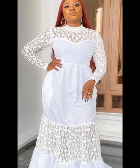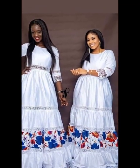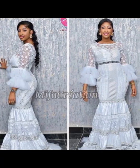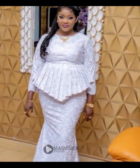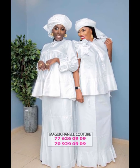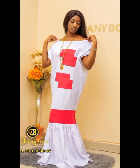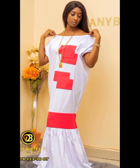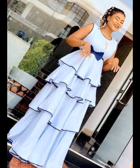So these styles are really gorgeous, as I told you, and they are done by our very own able fashion designers across Africa. They are also made by fashion designers who are in Europe, in the United States, and other countries, who are Africans or who love to look African, to look traditional. So thanks to all our fashion designers, those in Africa, in the United States, in Europe, in Senegal, in Gambia, in Mali, anywhere at all that you are, if you're a fashion designer watching this video, thanks to you guys for always bringing us the latest and beautiful designs for us to look good and boost our confidence.